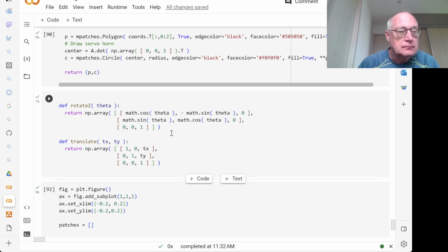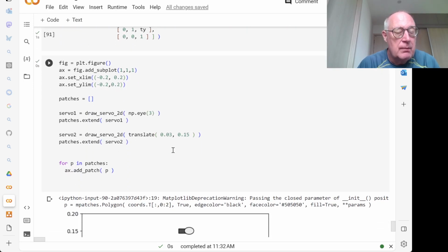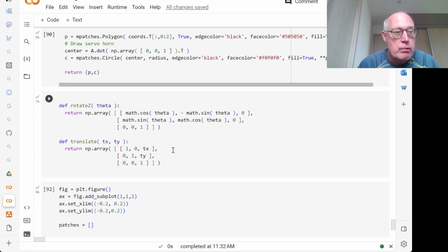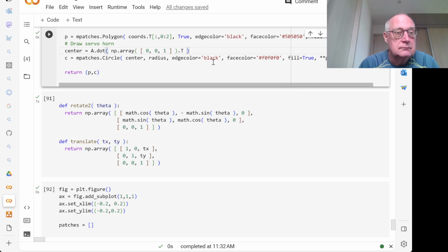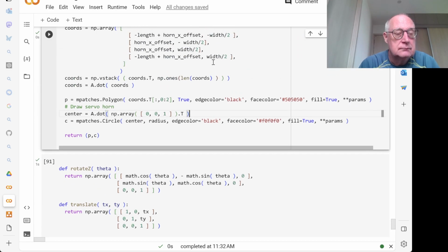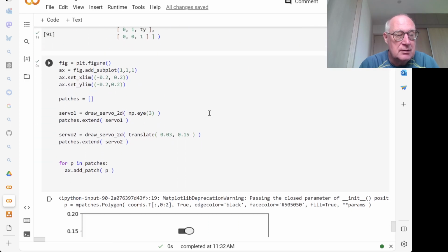Where are we here? Center, yeah. I wanted to rotate it by 90 degrees, yes.